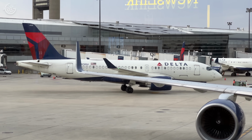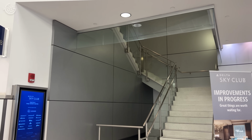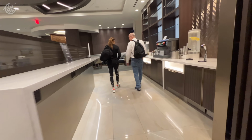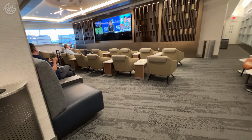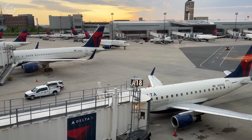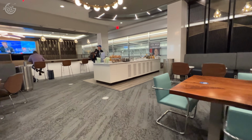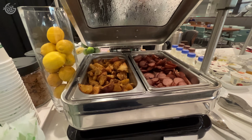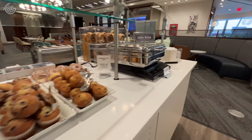I made my way up to the Delta Sky Club in order to gain a bird's-eye view of our inbound aircraft. One important note, while flights between Boston and San Francisco used to be Delta One, that's no longer the case. Delta One is the airline's most premium product and includes access to the lounge and a lie-flat seat. Instead, this is now a regular domestic first-class flight, which means my access to this lounge was thanks to my membership, not my ticket. The Sky Club had breakfast available, but I planned to eat on the plane, so I opted for a cup of coffee instead.